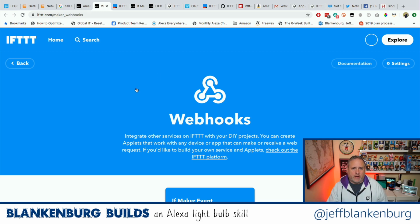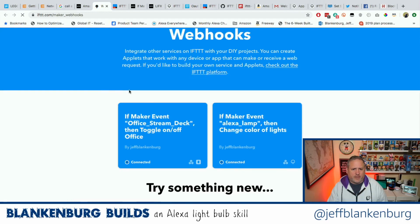And so what I've done here is I think I have two of these. I have Office Stream Deck. I have these cool devices called Stream Decks. They look like this. And they're used for streaming, as you might guess. This is an extra one that I'm going to be hooking up here soon. But the idea behind the Stream Deck is that I have these nice little buttons that they can be animated, they can do all sorts of stuff. Each button has its own LED screen.